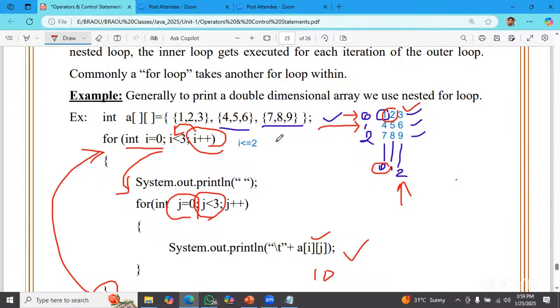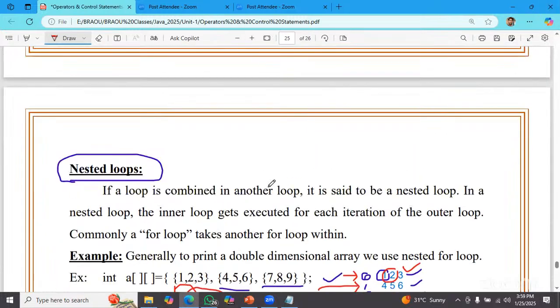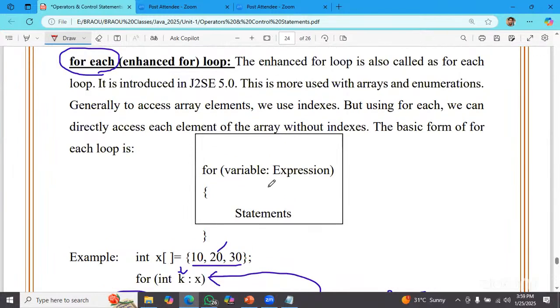This is a 20 marks question. You must write all these things if you get a question like explain about the control statements. But you can try to minimize this. No need to write each and every point like this, because to make you understand the concept, I used more and more points here. Try to write in a brief way in your examination, because observe, it has 26 pages.